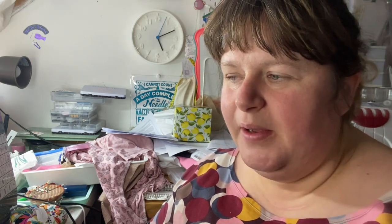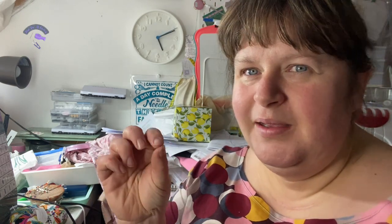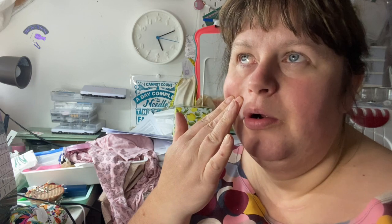I'm trying to do little snippets this week. And then I'm going to try and cut out a pattern test, or get that all ready to go, because I'm just waiting on a fabric. And I'm really apprehensive because it's got poppers. There's steel poppers that I need to get as well. So I think I'm going to go into town on Saturday once I've got the dog to go and get the poppers.